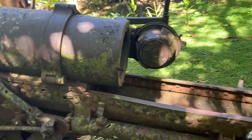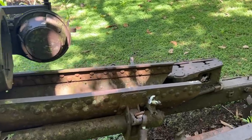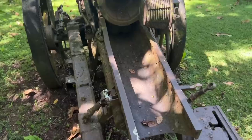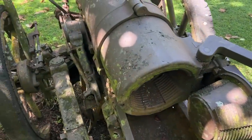Of course when it fired, the whole action is going to reciprocate back in this tray to absorb the recoil energy. This is not a semi-automatic action, so it's not going to automatically open the breech at the end of travel to kick out the empty case. That has to be done manually by the crew.